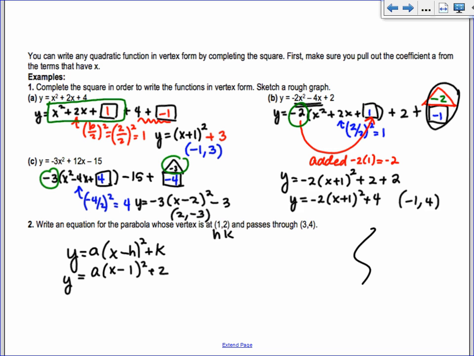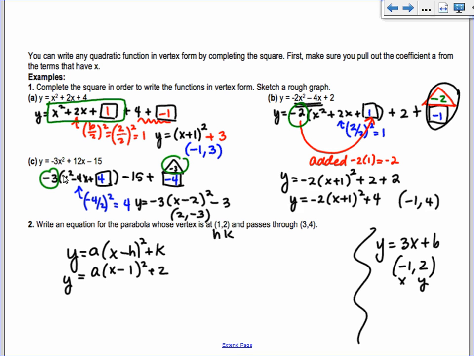Do you guys remember when I gave you, well, I didn't give you equations in Algebra 1, but when you had things like 3x plus b, and you were like, oh, I need to know b, but I know that it goes through the point -1, 2, right? If it goes through -1, 2, you would just plug in -1 for x and 2 for y, and then you could solve for b, right? This is the same concept.